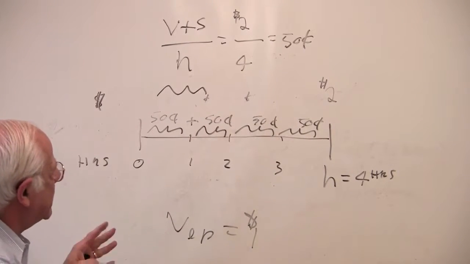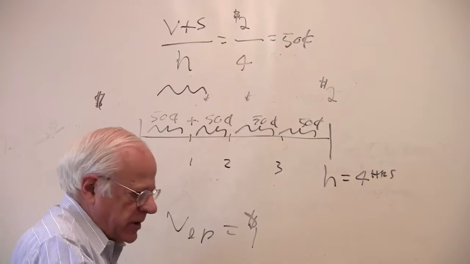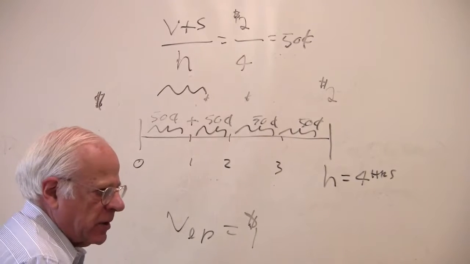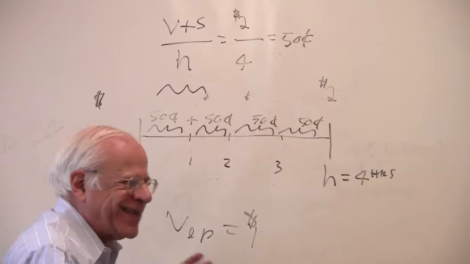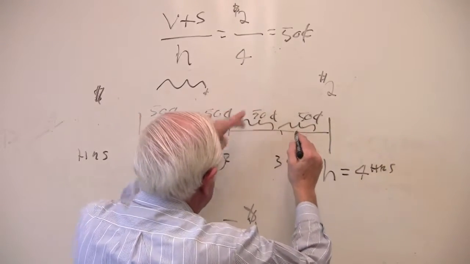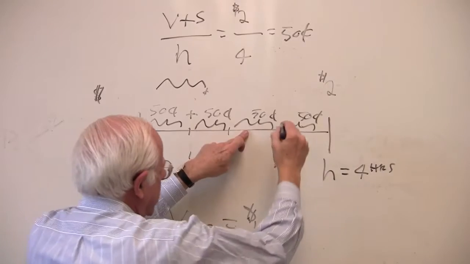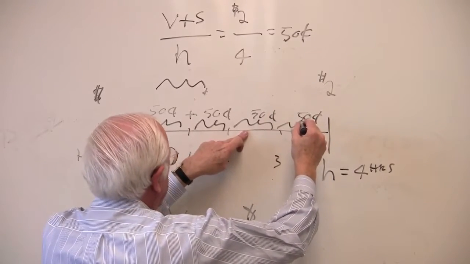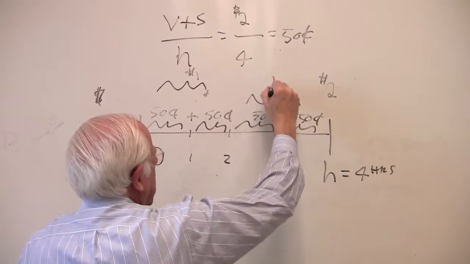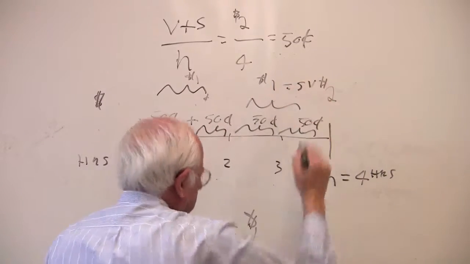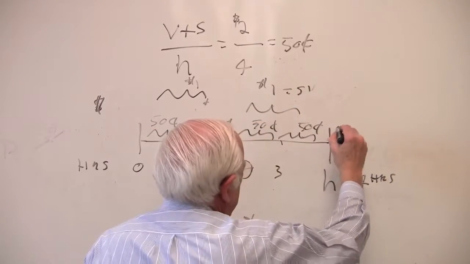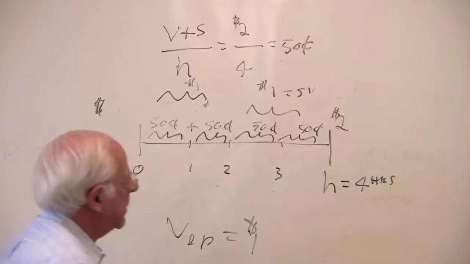So after 2 hours of labor, the worker produces, as it were, sufficient value of apples, $1, to cover the wages. But the worker doesn't go home. The worker continues to work 2 more hours, producing an additional surplus value of 50 plus 50, or $1. Okay, so this is the $1 to cover the wages. Here's the $1 of surplus value. And that goes to the capitalist as the buyer of labor power.